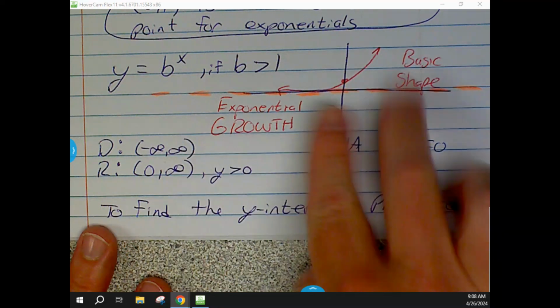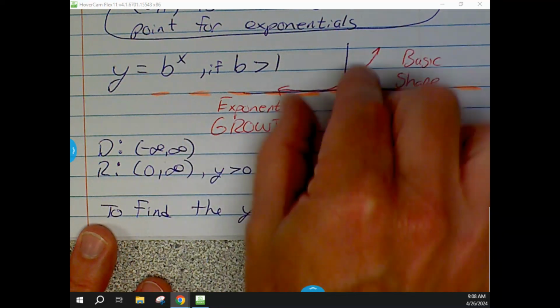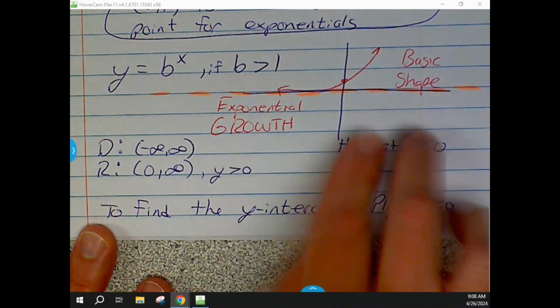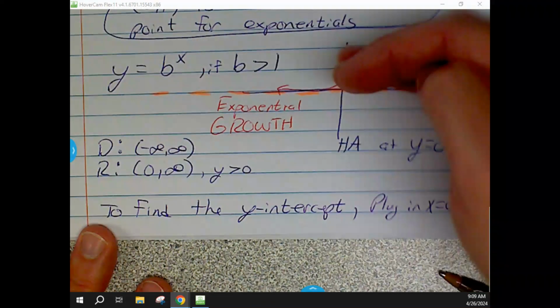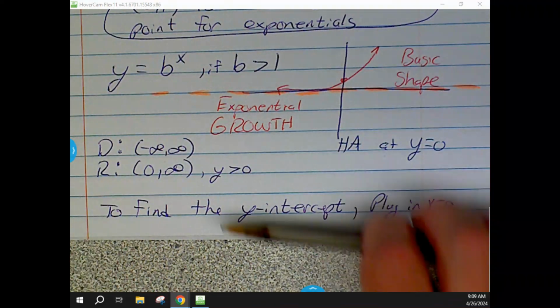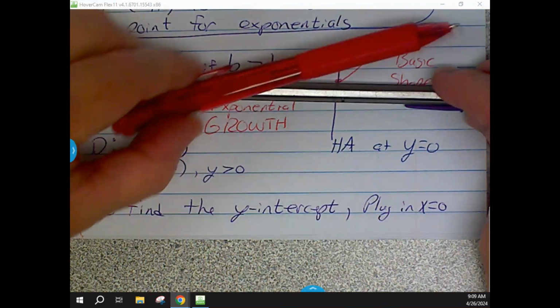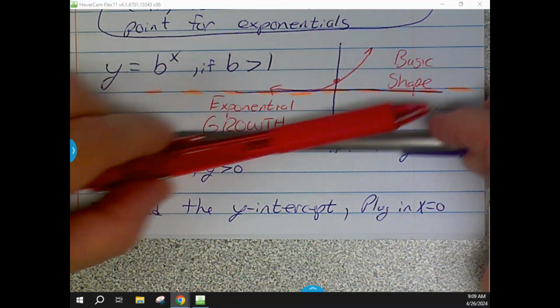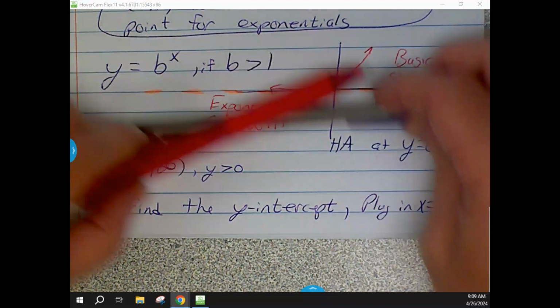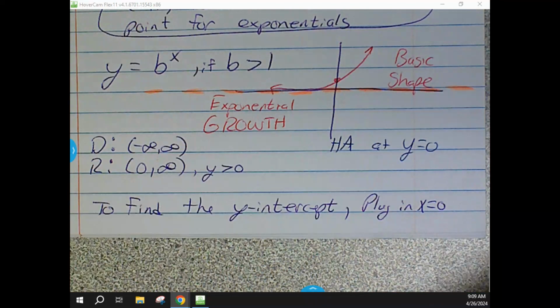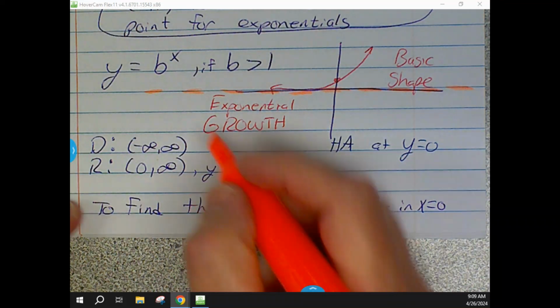And all we're going to do in just a little bit is we're going to take this same graph we got, and where we've got this graph that's here, we're going to move it up and down and left and right. But again, the good thing is the asymptote always moves with the graph, so it's the whole thing that moves. So if you've got a graph that's here and your asymptote is here, as you move your graph, the asymptote's going to move with it. It's still just the same graph. We're just going to move it up, down, left, right as it goes through this thing. Okay, so that's our exponential growth.